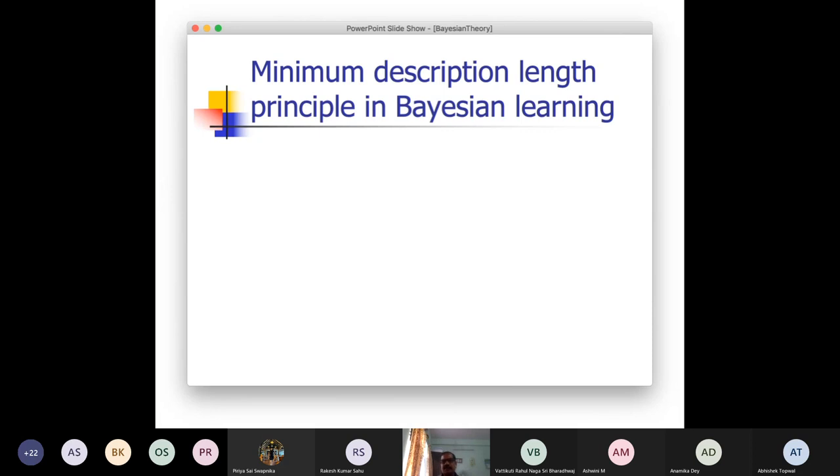Now another kind of criteria for choosing a hypothesis is the total description length. That means the hypothesis which is predicting the data. Now, if I consider the length of the hypothesis and also the length of the amount of the deviations, if I store them, I can store actually the whole observation itself.